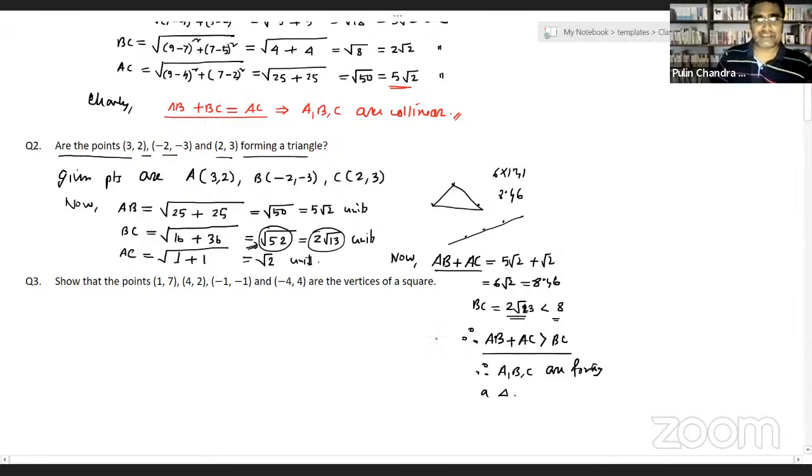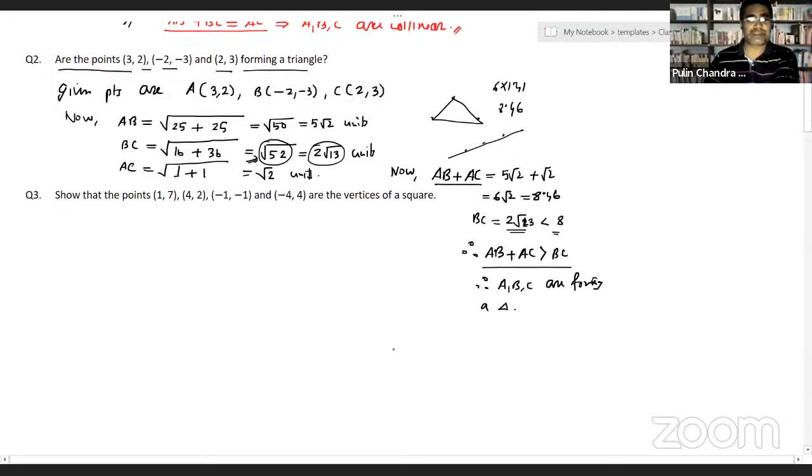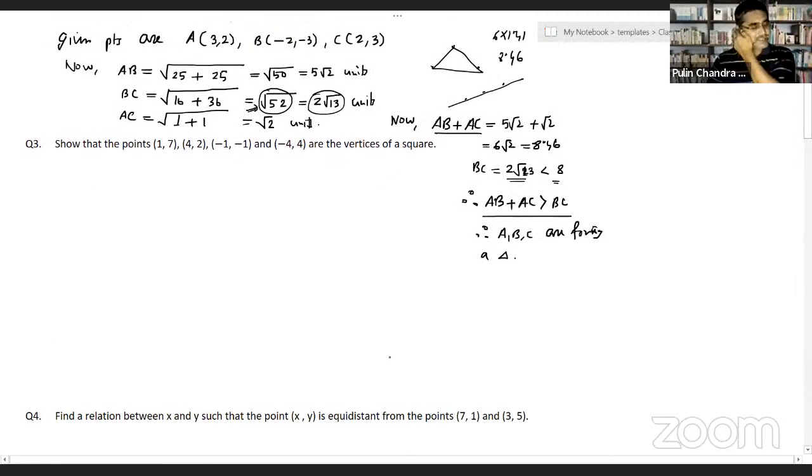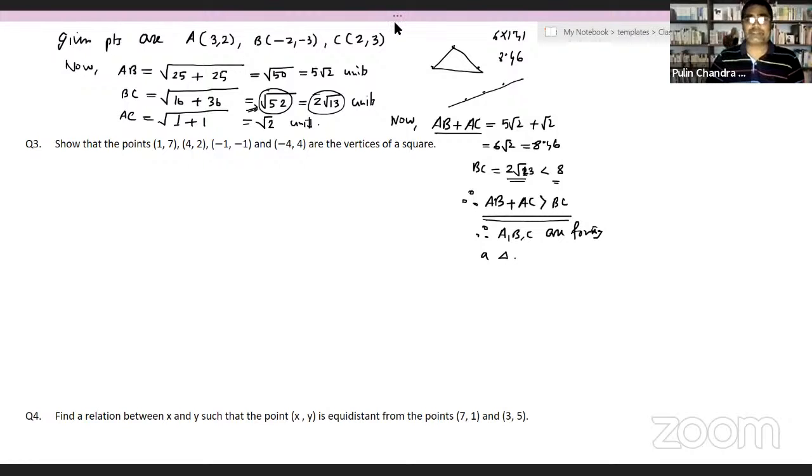Sorry, here this has come down a little. So next day we'll see how to make up this. So this you have to see. So in a nutshell, you only have to check the triangle inequality in order to check whether they are forming a triangle or not. So this is the next question. Okay. Now you come to the next.